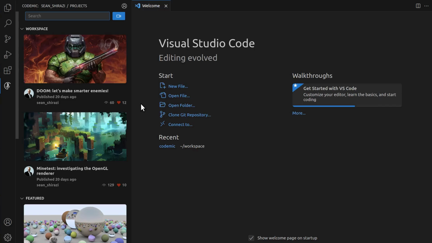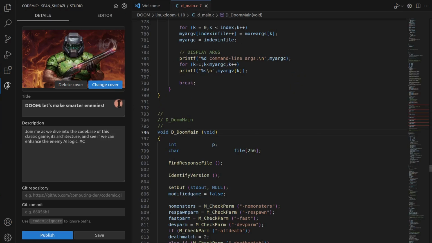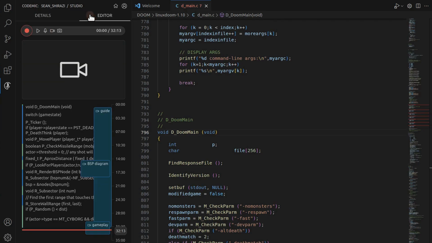Recording is very easy too. For example, let's edit this session. Here you can write the details and choose the starting point from a Git repository. In the timeline, you get an overview of when we switch between files, shown here in blue and green, along with the text of the line where the cursor is at each point in time.